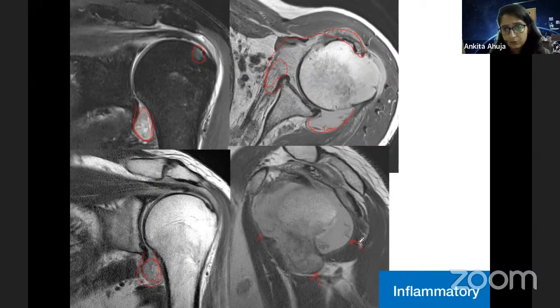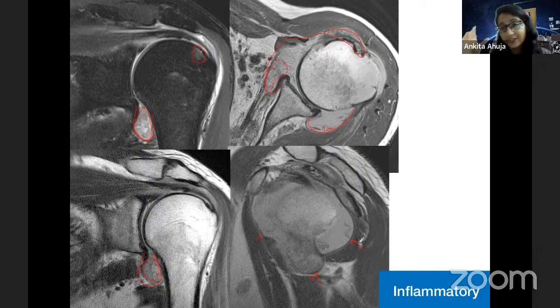The good pointers which would support your diagnosis would be if there is significant marrow edema, you are more likely thinking in terms of something which is infective. If you have an associated collection, you know that you're thinking in terms of infective. Then if you have synovial thickening, which is usually thin, a little shaggy, but very well marginated, that is usually with infective, but that is again really difficult to pick up. And the erosions are also a little more peripheral, but again, that's not always the rule.